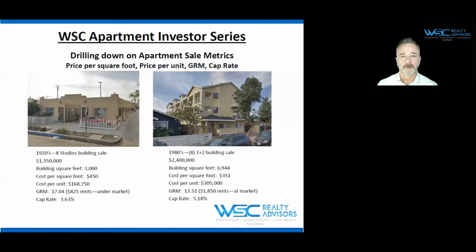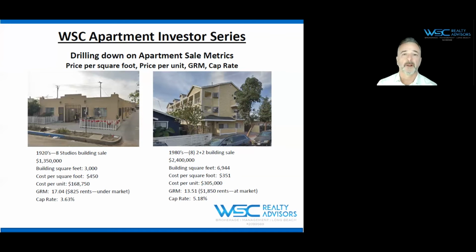This is a lot more linear than the cost per square foot, meaning the building on the right would always have a higher cost per unit than the building on the left. Obviously, you have 2-bedroom, 2-bath. You're generating a lot more income overall from those units. Forget the square foot rental income, but just the total income per unit. So you would never see a cost per unit on the left building being higher than the right. It's much more linear and in direct relation to the total rent received rather than the rent received per square foot. Now let's get into a couple more here that have a little more moving parts in the math department.